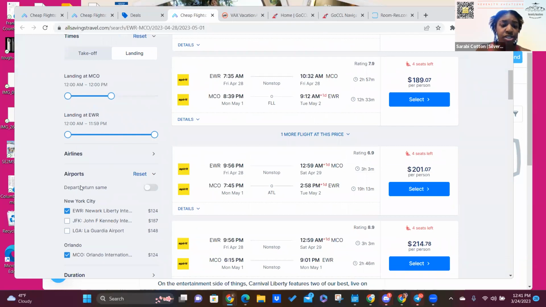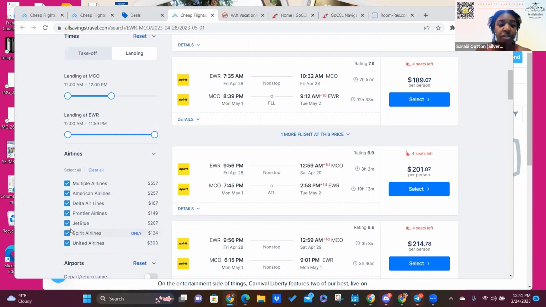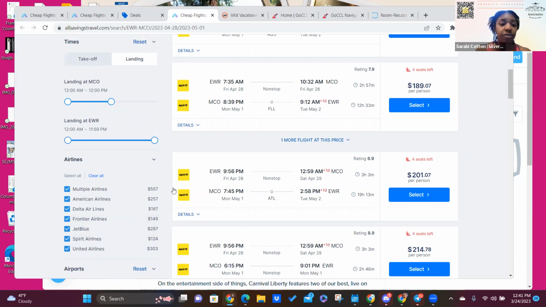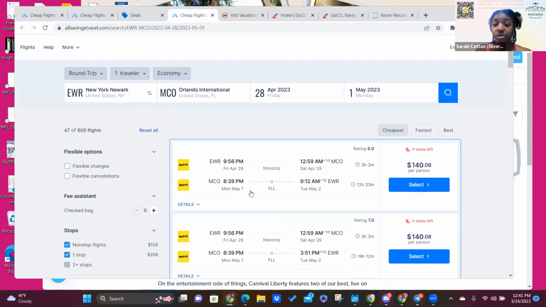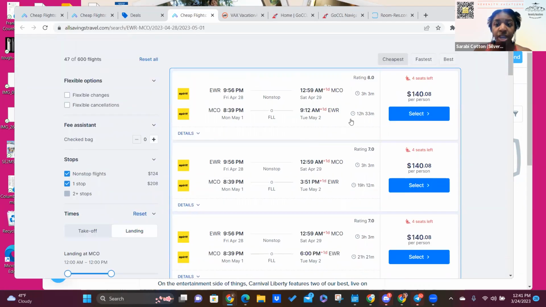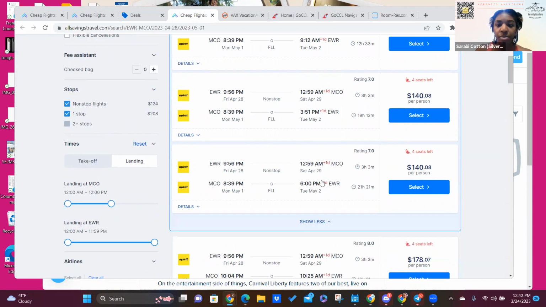And then if you really want to, you can also look at the different airlines as well, if you have preferences. I'm not going to do that on this one, but normally I would filter those out as well. So anything that has a +1D on there, that's 1 day. So that means it's an overnight flight. I'm already ruling out. So I'm not even worried about looking at these because that's not going to work.